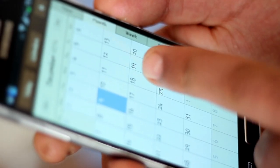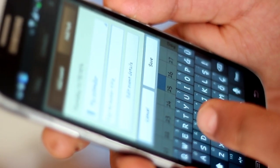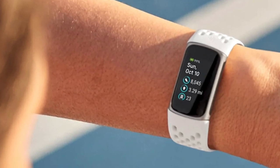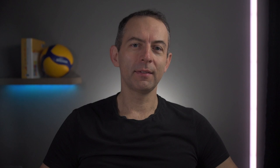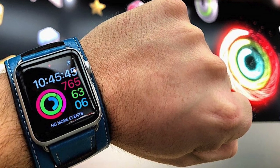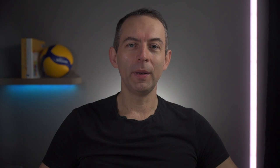For me personally, the training clock is not only a great tool to record my training sessions and track the progress of players' development, but above all a great motivator. And I don't use it only in volleyball. I track myself daily to see if I met my goal and walked 10,000 steps on my Fitbit, if I slept 8 hours, and I then look at my daily activity. The Apple Watch offers even more attractive tracking of your daily physical activity. Even a simple training clock or journal can help you become a better volleyball player, and in this video I show you a simple way to create a basic training clock.